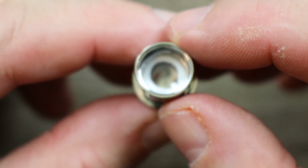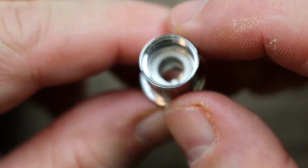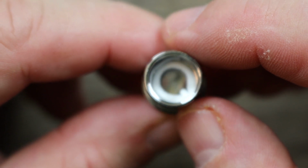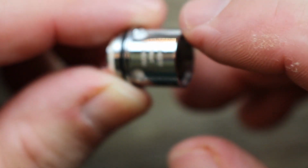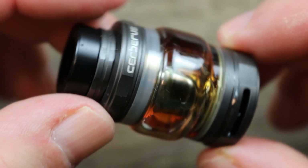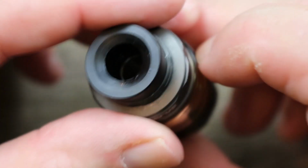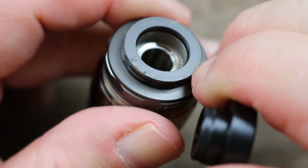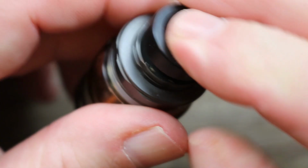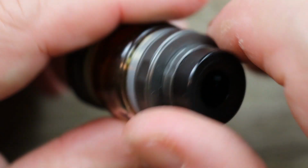So just remember that. If you're not into cool vapes, you're probably going to want to run something a little hotter, which is definitely going to affect your battery life on an 80-watt mod. But again, you get two of these. Here is the tank itself. You can see got some Cerberus branding over there. Nice big drip tip over here. They got that little platform going on, but your other drip tips will fit fine in there, no problem. You just got to make sure you get something that doesn't overhang on the platform.